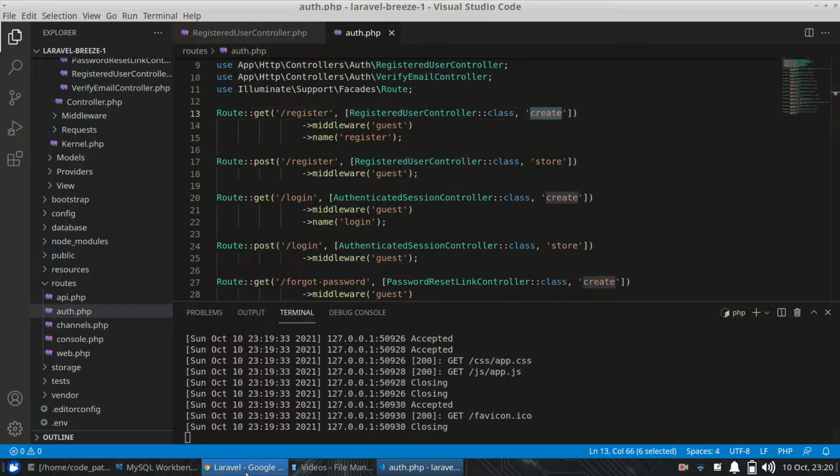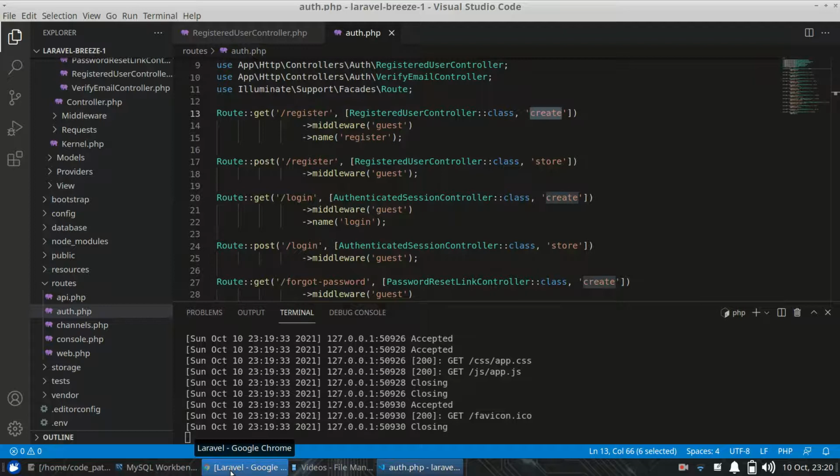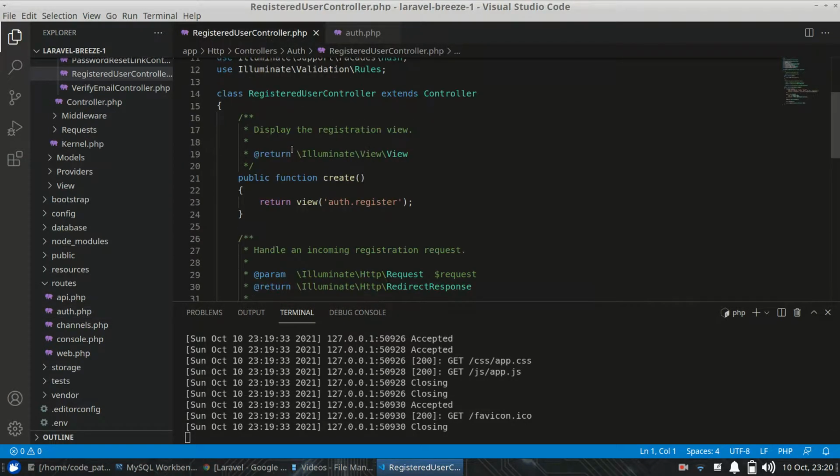When we click on the register link, we get this form, and it hits the create function. The create function calls the auth register template.